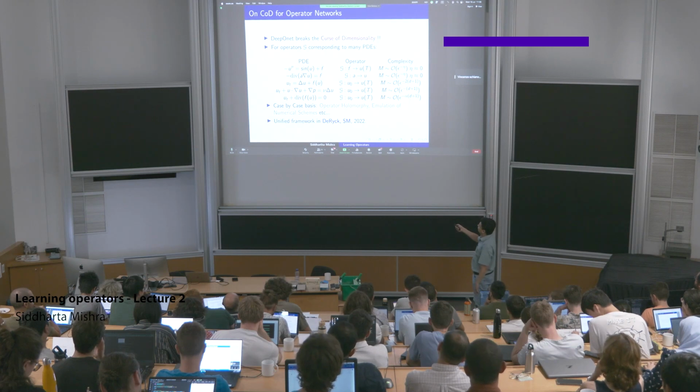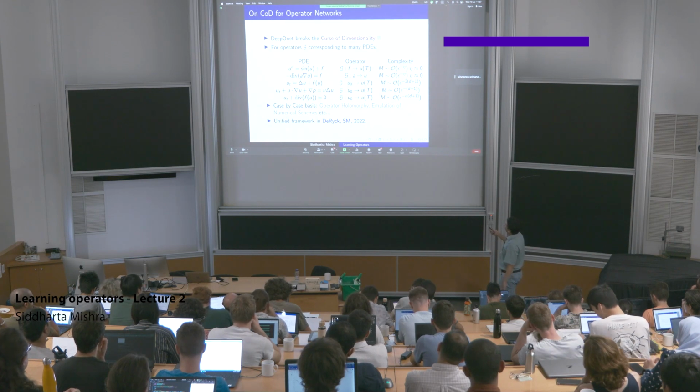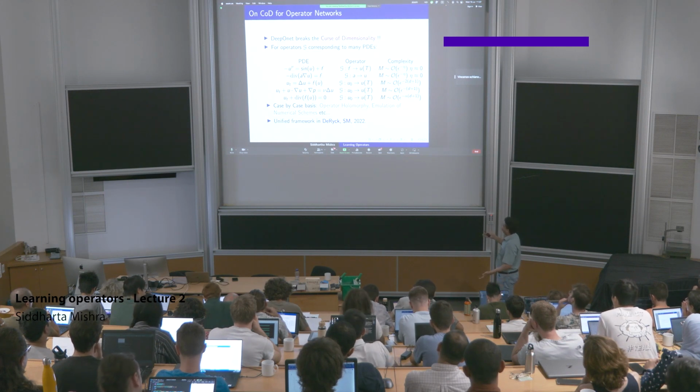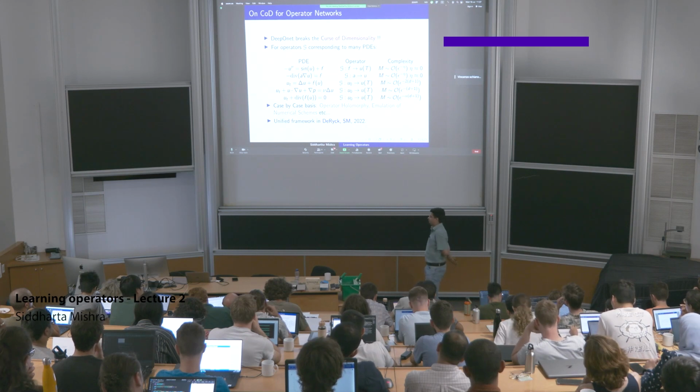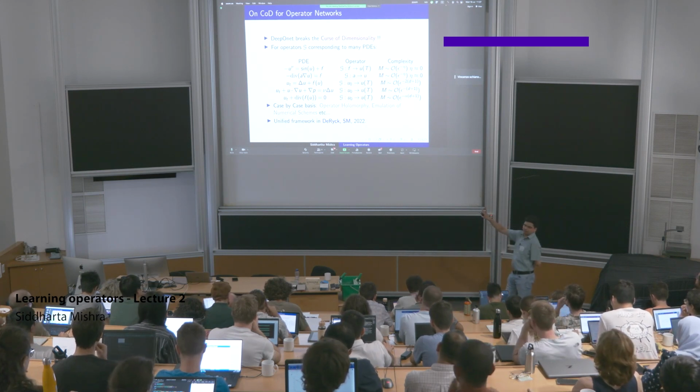There is elliptic, parabolic, nonlinear parabolic, Navier-Stokes, conservation laws, and so on. For all these PDEs, what you do is leverage the structure and you show that the size of the DeepONet, which is given by m, only grows polynomially and not exponentially in d. This is the spatial dimension. It's not the infinite dimension that you're looking at. So of course, there is quite a bit of theory on that.